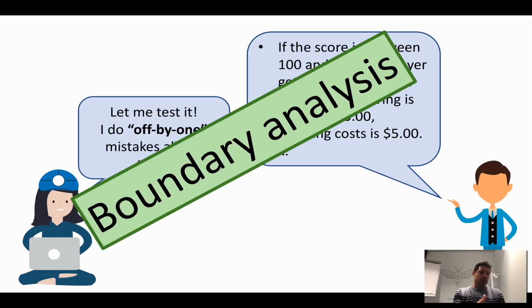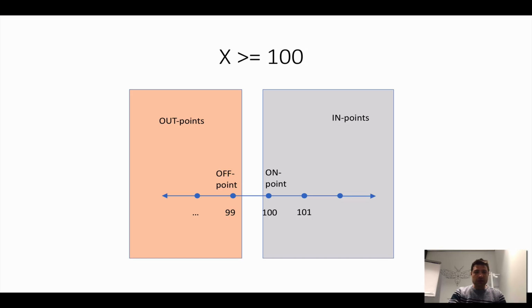And then as soon as we had this, we started to discuss boundary analysis. And this is just a different way to see how we can test the boundaries. So for example, let's suppose you have this condition in your program, x greater than or equals to 100. As soon as I see this condition, I can think about 4 different things. So the first one is what we call the on point, and the on point is the number that is in the condition. So 100 is in there, so 100 is my on point, right?